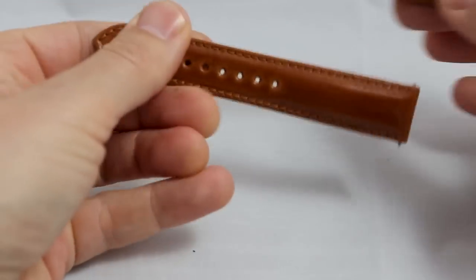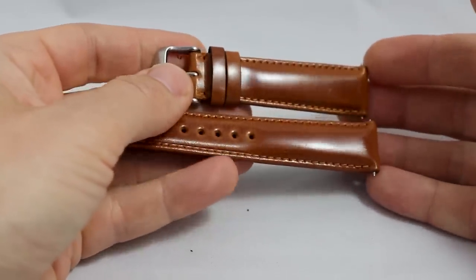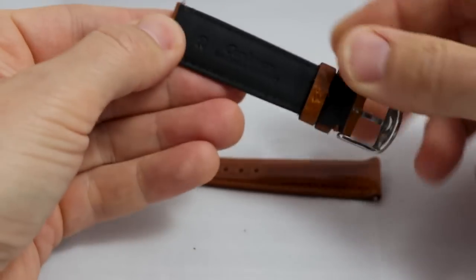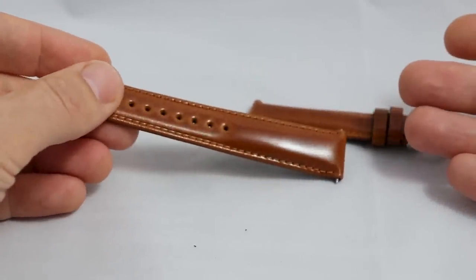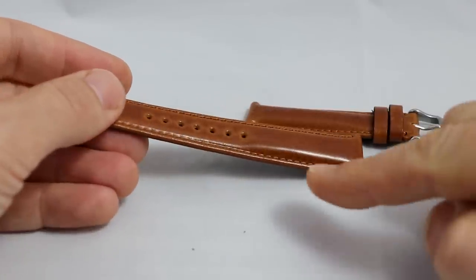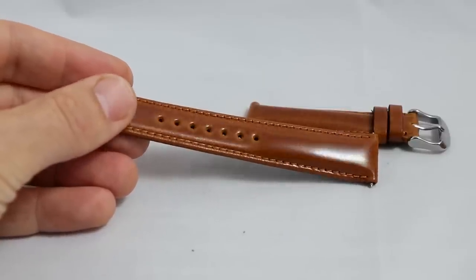And the next thing I'd like to show you is something very luxurious, and there we are with our first Cordovan. I offered Cordovan for, I think, 1 week, then they were sold out. But these straps here are produced for Caseback Watches exclusively, with the logo, with handmade cordovan, handmade in Germany. And you see the quality here of cordovan, which of course is horse leather. This shine here is the natural look of cordovan. This is the beauty here. Look at this. And this, by the way, is why they are always tapered, so that you can really see this effect here. Very, very nice strap, very expensive.